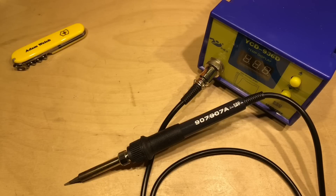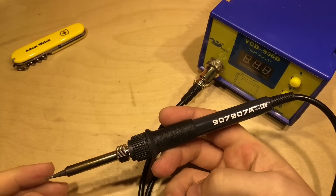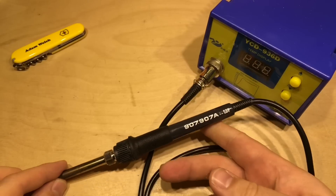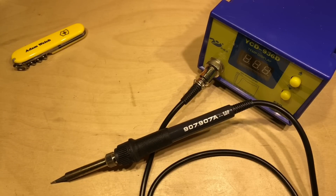This is the soldering station I use in the solar shed most of the time. It's based on the Hakko 936 handles and tips. The soldering station and the handle itself is a Chinese clone, but I've been really pleased with it — pleased enough to actually send one to Julian Eilert to thank him for all his fascinating videos. And I'm glad to see in his recent videos he seems to be enjoying using it.